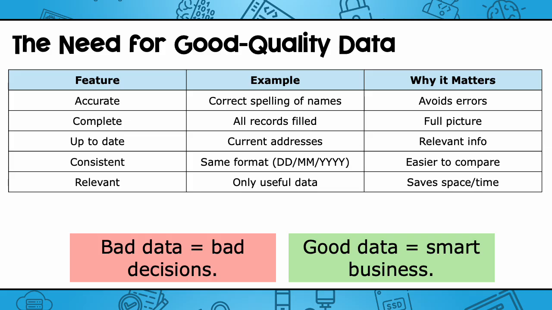So it's relevant information. And then consistent, same format. I've seen a lot of people collecting things like dates. Maybe somebody's done something on certain days, or they are collecting payment on certain days, and they use a different date format each time they collect that information. So standardise your data, for example day, month, and then year, or some people prefer year first, like 25 for 2025 rather than 2025. It's easier to compare that data once you've processed it and you're using it. Again, it stops errors as well, and it keeps things nice and consistent.